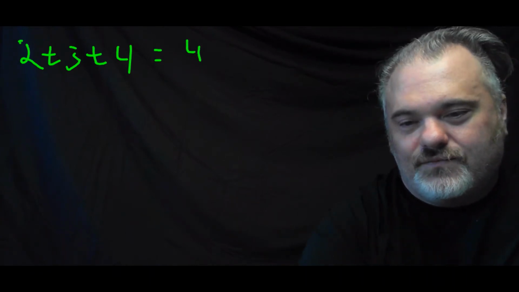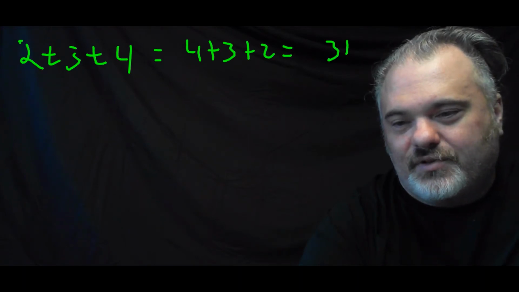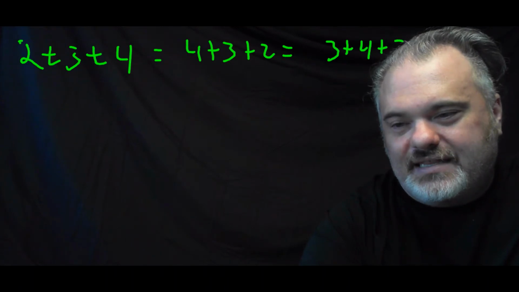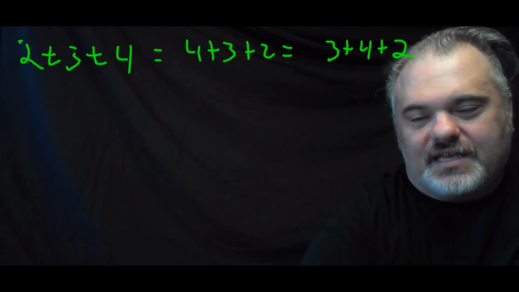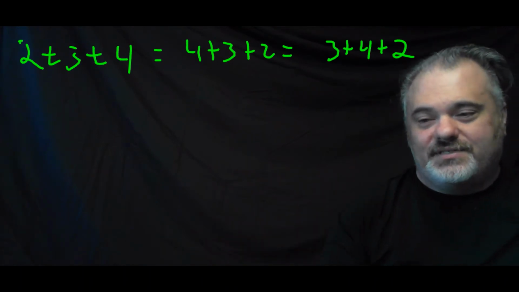The other feature that we use is the commutative property of mathematics. And I'm not going to spell that either, but it basically means that as long as the numbers stay within the same order of operation, they can commute, they can move. So 2 plus 3 plus 4 is the same as 4 plus 3 plus 2, and it's the same as 3 plus 4 plus 2, and any of the other combinations that we can think of.